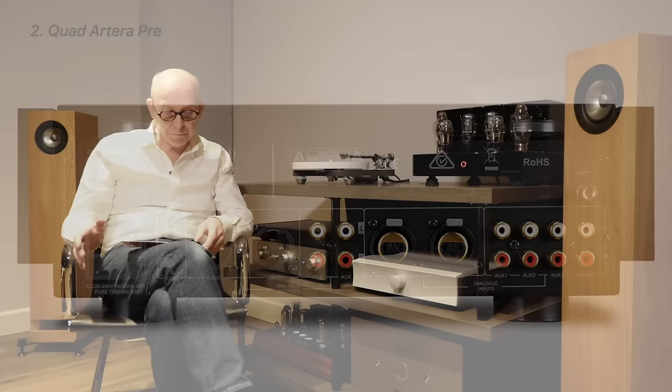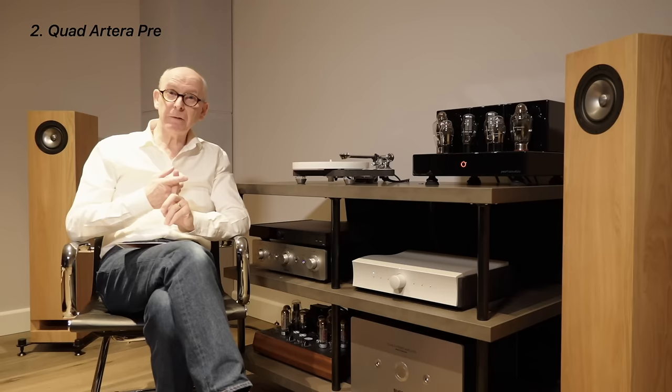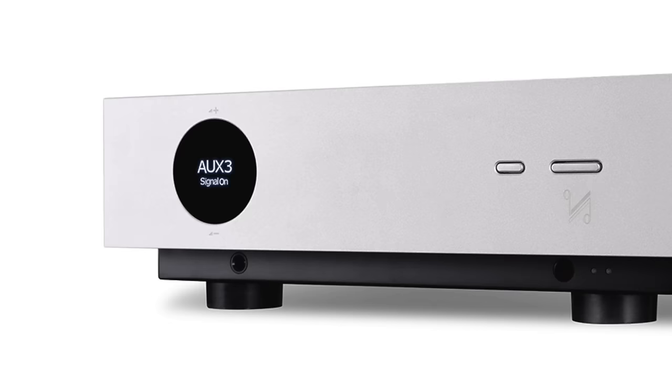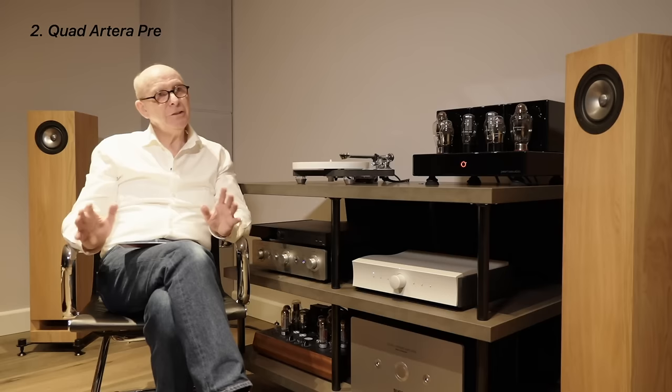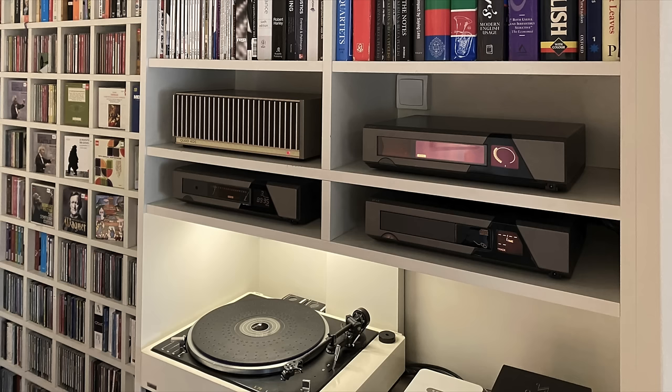You've got the fixed outs, XLR and RCA. You can have them fixed or variable, so you can hook it up to subwoofers or whatever you want to do. There is a built-in headphone amp, and it's very nice because the headphone socket's just tucked away neatly in the black line that goes underneath the fascia, so you don't even see it. Typical Quad styling, really classy, and you get the feeling that this is built to last. I've got Quad equipment, as you all know, from even 1977 and some from the 80s, and they're still working perfectly well today.